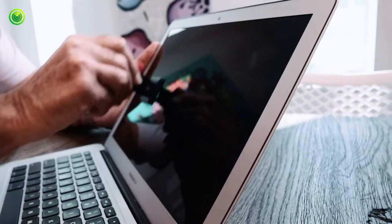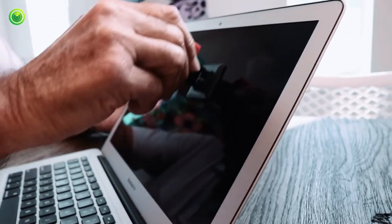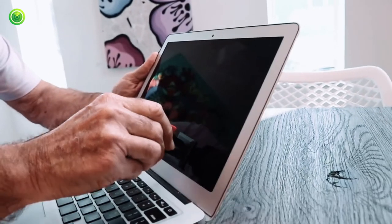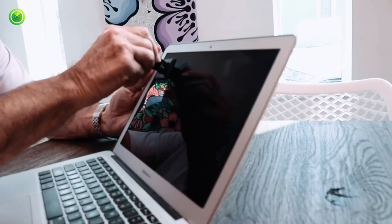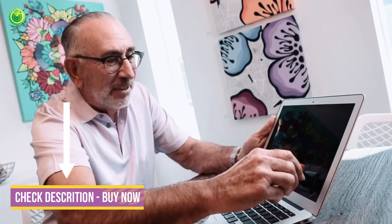I'm seeing right away that this does work as advertised, and that is really cool. I am kind of a clean fanatic. My wife always thinks I'm insane, but I just like things clean. I like my work area to be clean, I like my screens to be clean, I like my glasses to be clean. For a clean fanatic, this is the perfect tool.